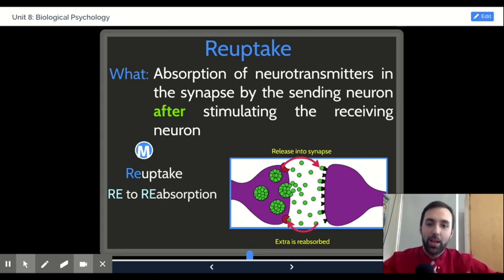meaning you technically reuse the same dopamine. You reuse the same acetylcholine, the same endorphins. Those chemicals in your body are reused every time those neurons are activated. And then they get reabsorbed back into the neuron that originally sent them, and they wait there until the next time that neuron is used.